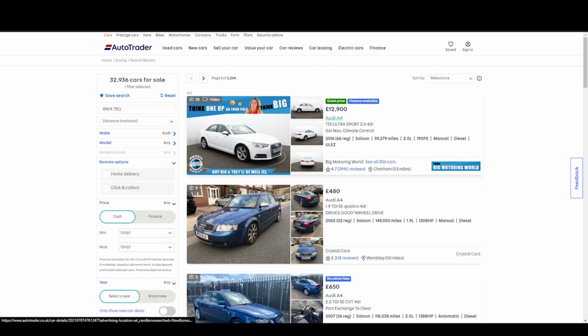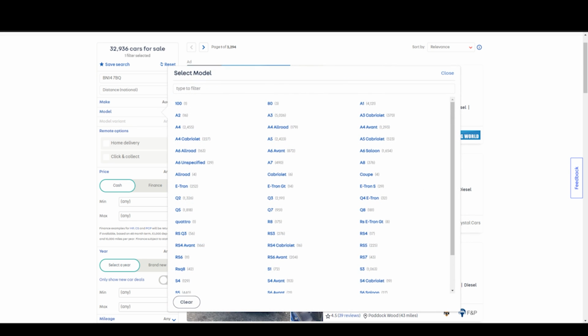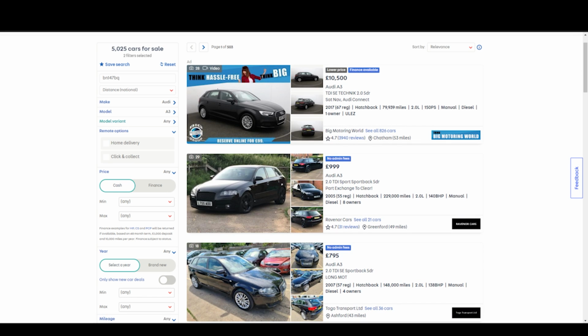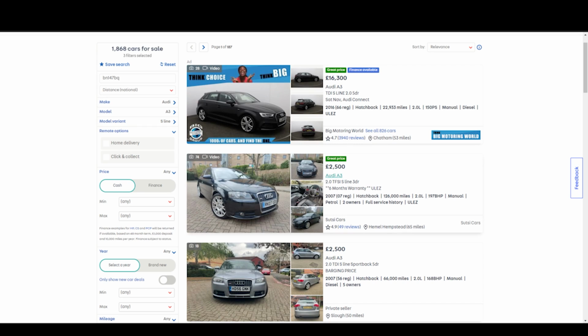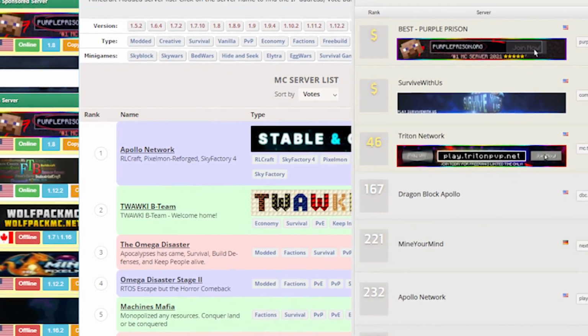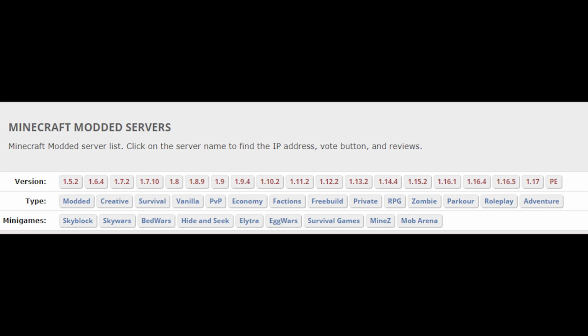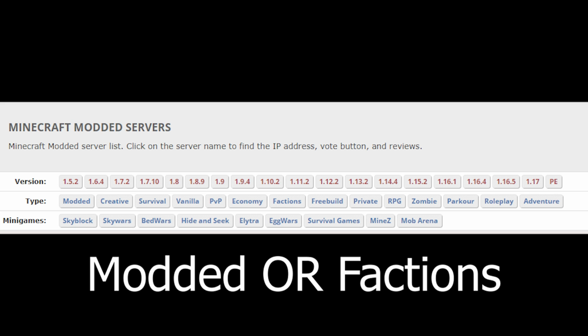On literally every other site, filters have been figured out. You select the things you want, it's a multiple choice, you have multiple options, you can select multiple things, and it will show you items, cars, and even movies using those specific filters. But then these stupid ass sites only allow you to search by one filter at a time, meaning you cannot search for modded faction server, you can only search for modded or faction servers.